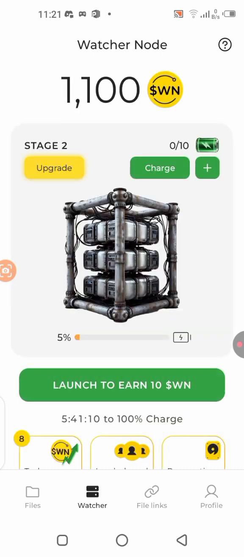And apart from that, they also have a watcher node where you can earn some free cryptocurrencies every single day by activating the node regularly. All right, so I'm going to be showing you in this video a step-by-step guide on how you can get started, how you can start earning with this watcher node, this application on your mobile phone every single day. Now the interesting part is it's available on both iOS and Android, so anybody can use it anywhere, anytime as you wish. All right, so if you're interested in everything I just talked about, you need to pay attention to this video till the end.